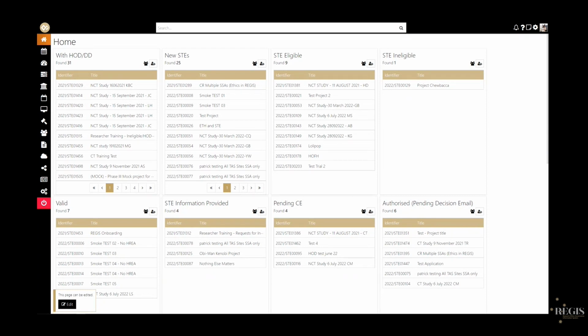Okay, so first things first, we are going to have a look at our applications that are currently with the head of department. If you want to see what's currently with your head of department, you can use the With HOD or Divisional Director homepage tile in the top left-hand corner. Hopefully you don't have as many as me. The study we're looking for is titled Pre-Authorization RGO. When you see it, click on it, because we're going to make sure we're the head of department. So we're going to edit it. I'm just going to click on it and it's going to take me directly into the study.